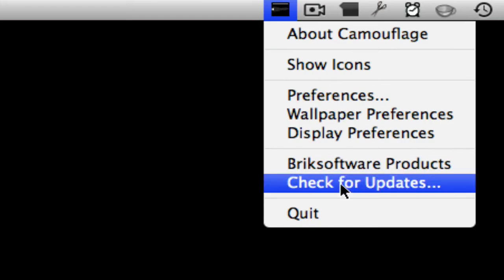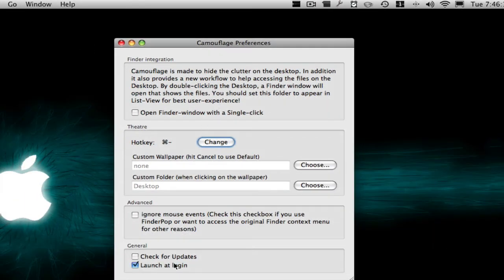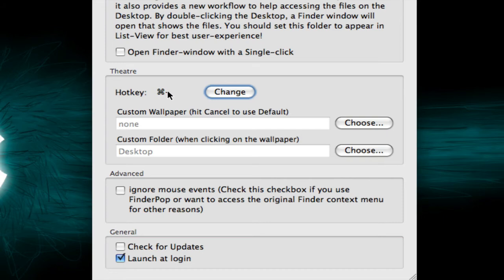Now, if you click on preferences, this is where you're going to want to go, so you can change the hotkey. The hotkey is basically the keyboard shortcut to make them appear and disappear. You can put it to wherever you want. Just click change, and I can make mine command 0. You can make it whatever you want. I like to keep mine command minus. That's what I like. And then you might also want to check this launch at login checkbox, because you don't want to have to keep clicking it all the time whenever you want to use it. So it'll just always be up there.